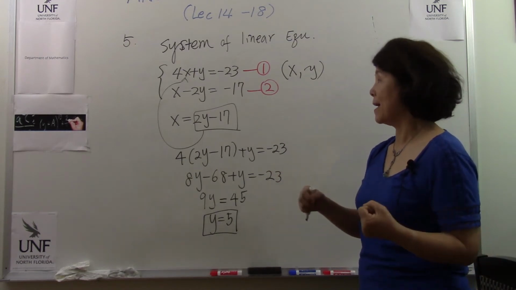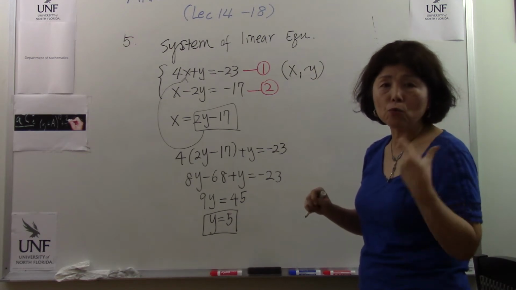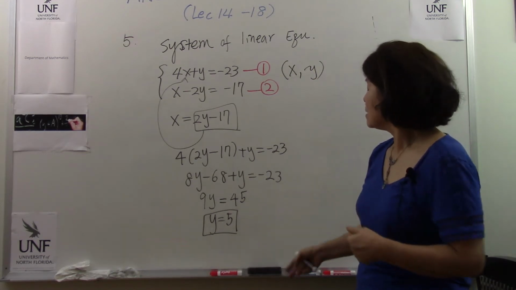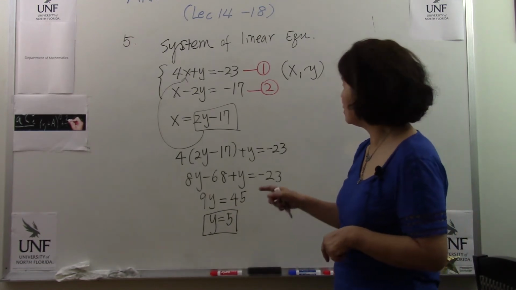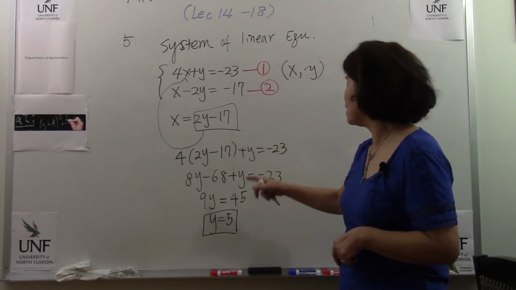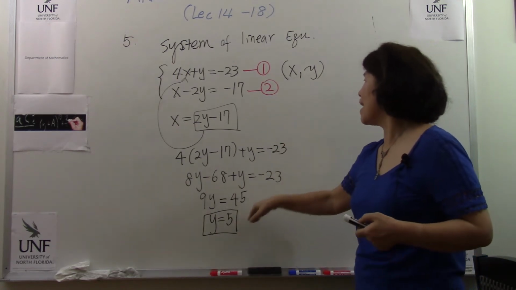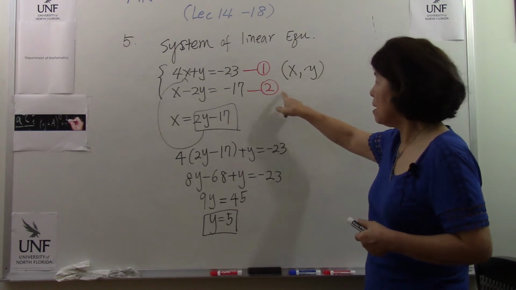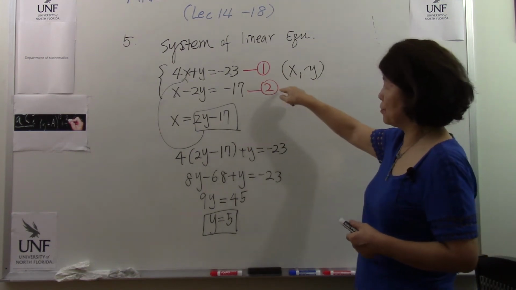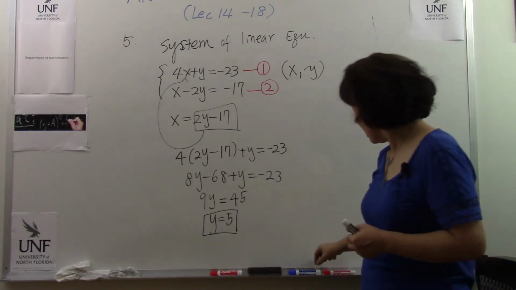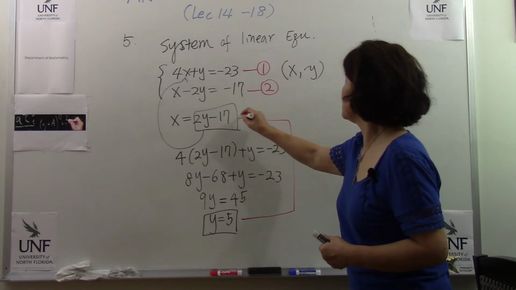But don't forget that you have two variables here, the two unknown quantities x and y. So we just found the y value, just half done, one to go. We are going to find what x value is. You can plug this y equals 5 into 1 and 2, or even over here is okay, because this is equivalent to equation number 2. The easiest one is, yes, plug in here.